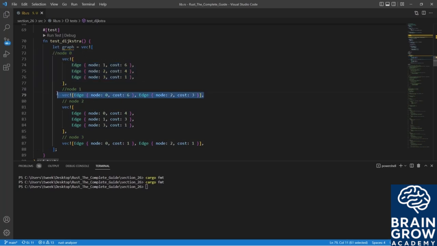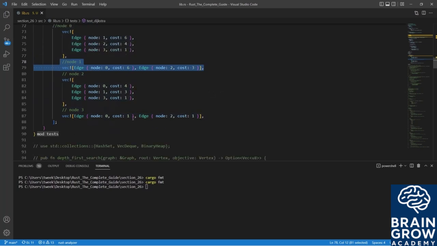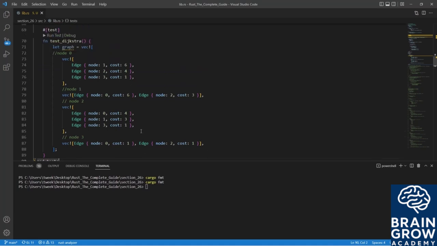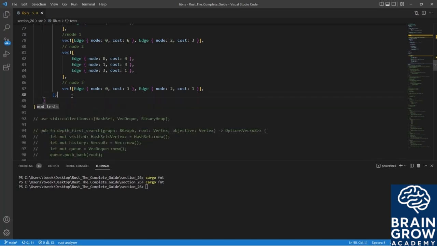So that way you can see that it is undirected. It is an undirected graph. And again, this is the same exact graph that we did in our previous lecture. So if you need a refresher on what this graph looks like visually, feel free just to go rewatch that lecture. That way you can see what it looks like.